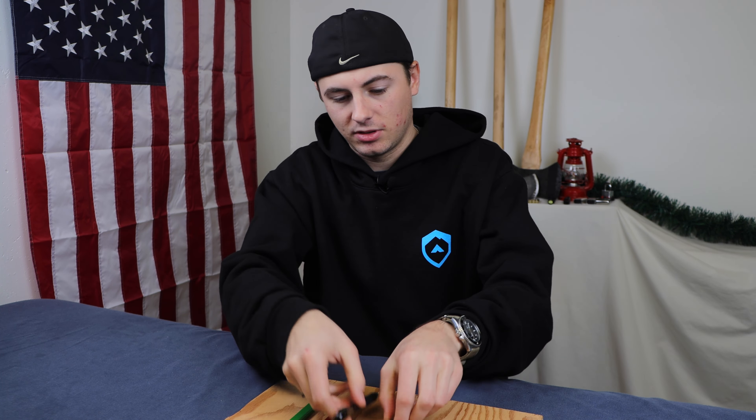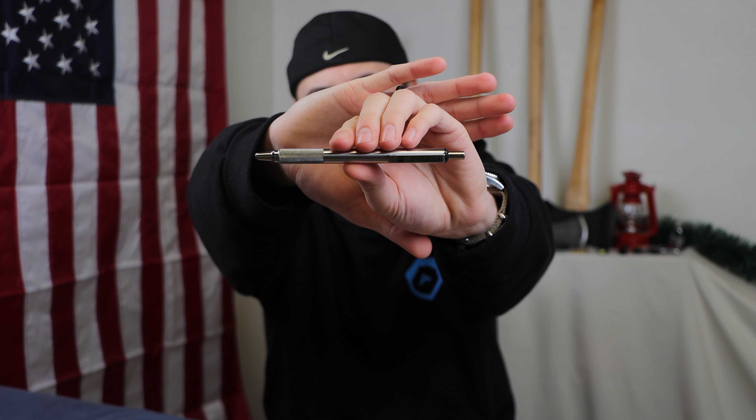Next up are a couple options you can actually carry with you without worrying about them blowing up in your pocket. One of the best budget carry pens has to be the Zebra F701. It's a bulletproof pen — solid steel — and it only costs about $8 to $10. Ink refills are fairly cheap and it's a pretty fine point, though you can get thicker point inserts as well. It looks way more expensive than it is. Highly recommend the Zebra F701.